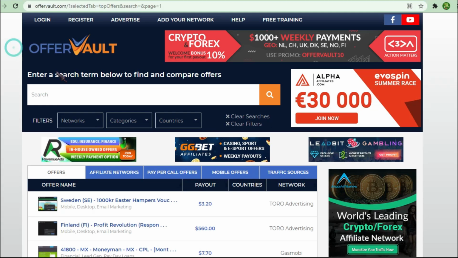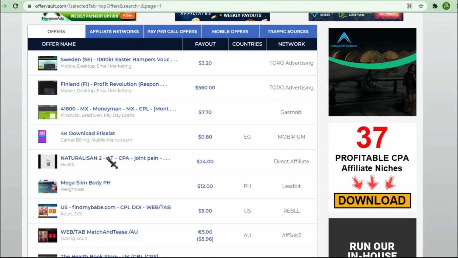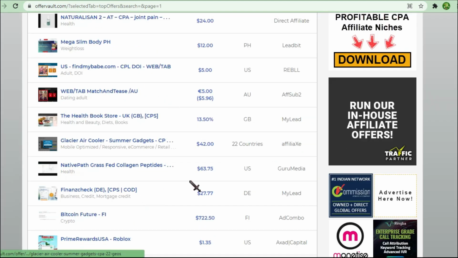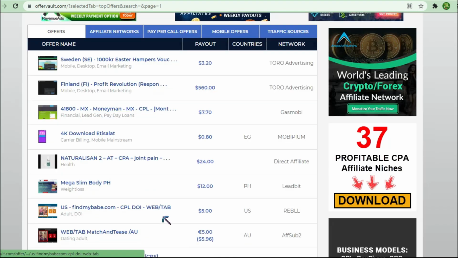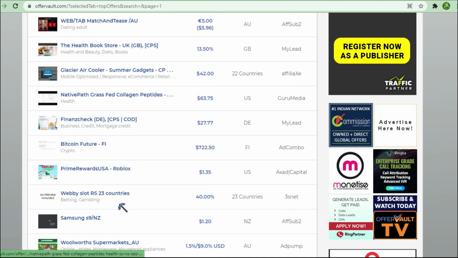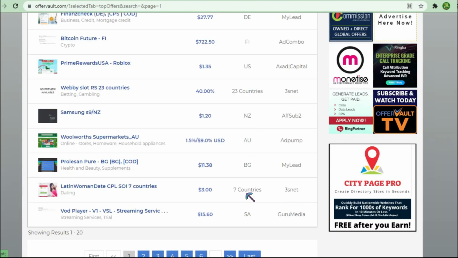This is a marketplace where you can find thousands of offers. What you need to do is promote these offers, and if action is taken, you get paid. This site offers something we call CPA or cost per action. One of the main reasons why we are going to use this offer is because this is an advertising model where publishers are paid for an action that is taken as a direct result of their marketing. What this means is when you make an offer to someone, they don't need to pay a dime for it. They don't need to spend anything in order for you to get paid. It's easier to convince someone to sign up for a website than to buy something from a website.